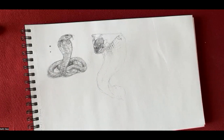Okay, shall we do the iguana? We have about 15 minutes. That one's going to be a quick sketch and paint exercise. It turns out so nice in the end. That's why I'm insisting on it. Otherwise, I would have let you all complete the snake. But if you have understood it, then you can do it in your own time.